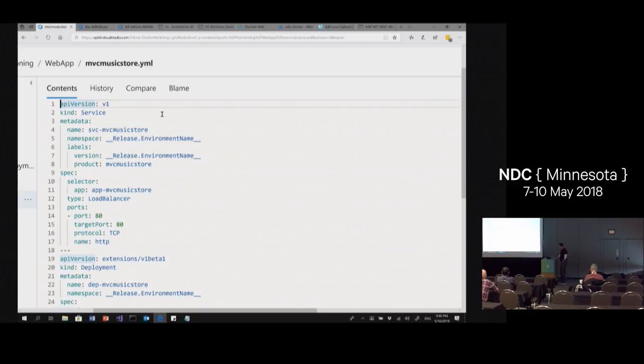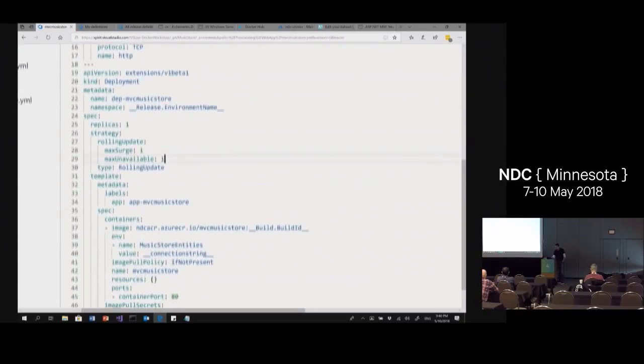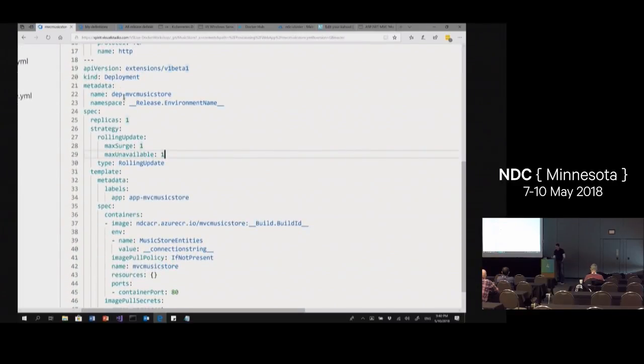That app MVC Music Store is defined over here. It's using the image coming from my registry, which is the NDC ACR that I just showed you in the Azure portal.